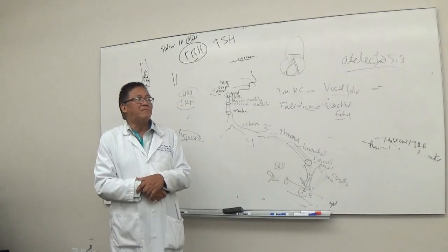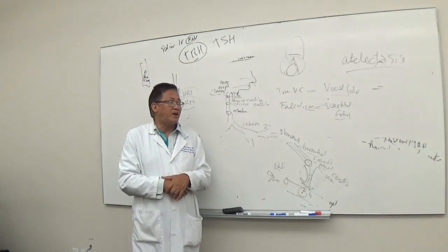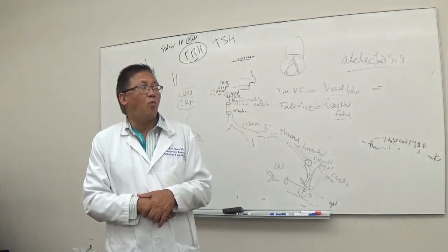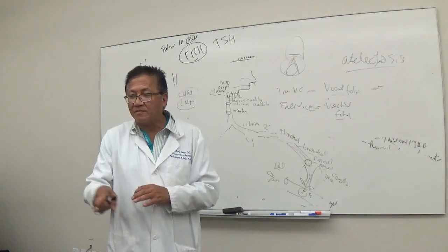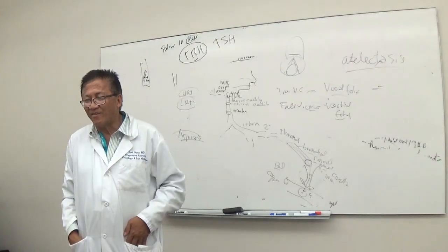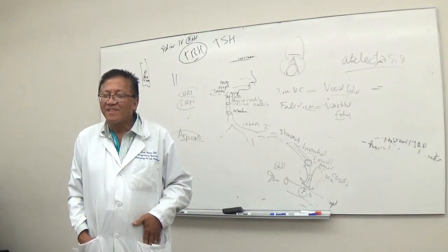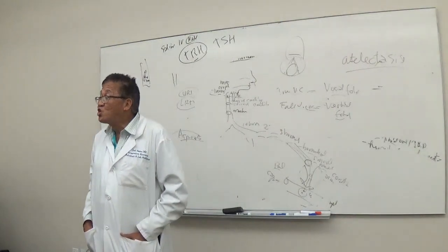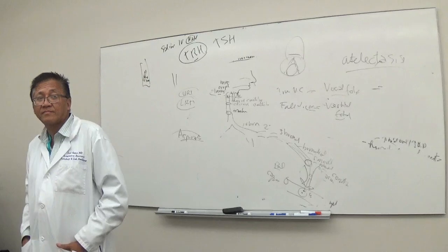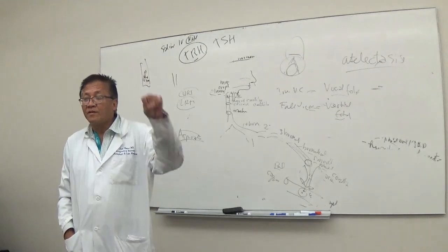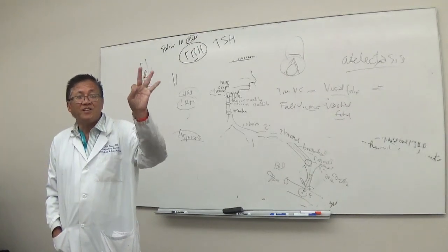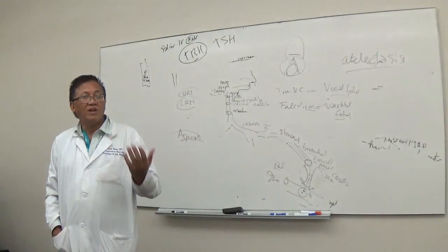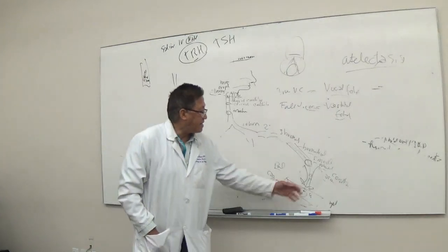What is the mechanism upon which this particular surfactant substance, it's a chemical, has an effect on the wall or the air sac membrane? Yes? To reduce surface tension. Okay. Why am I smiling at your answer? Because the answer is correct. It will reduce the surface tension. How many words do you have to remember? Reduce surface tension. That is how to prevent the collapse of the air sac and the entire lung.